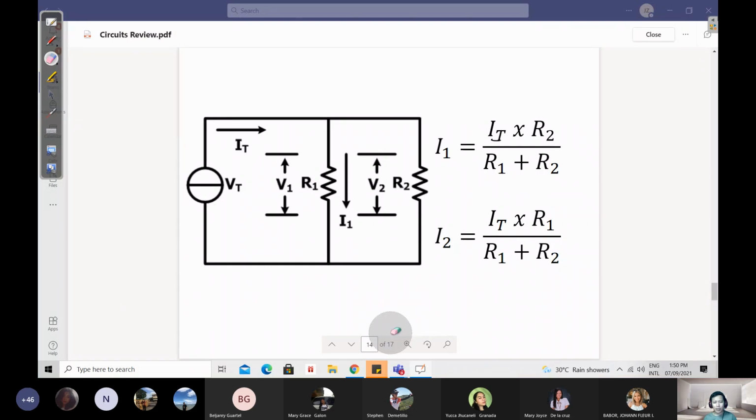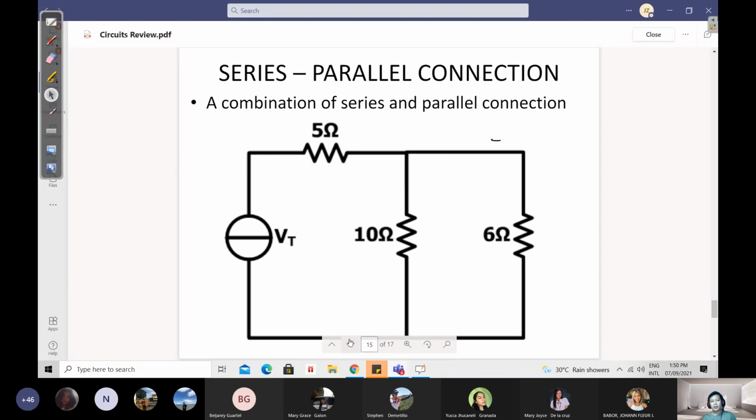Of course, now we're at the series parallel combination. How do we solve the series parallel combination, sir? Now, the series parallel combination has no formula. Okay? You're just going to use the characteristics of a series circuit or the characteristics of a parallel circuit. Just remember that. Now, how are you going to solve this one?